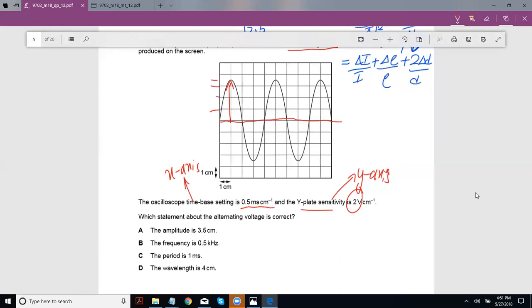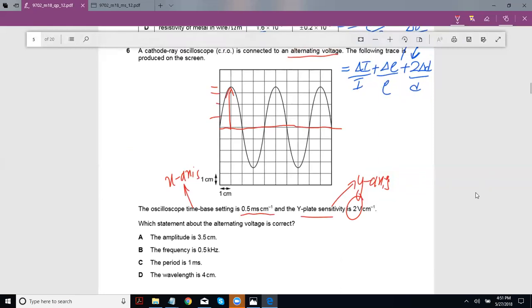I think we should express it in volts. Because if you really think about this, the relationship between time and centimeters on the x-axis and volts and centimeters on the y-axis is just to help you show it on the screen. But in reality, the graph is actually a volt against time graph. That's the reality. So your amplitude will be something in volts.